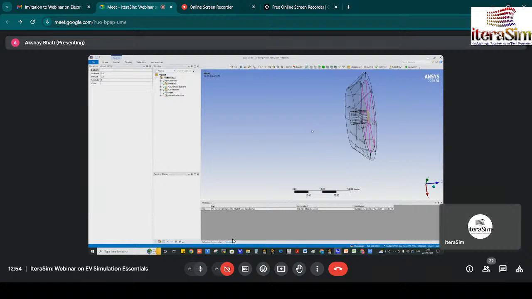If we say that near the solid body the inflation layer thickness is 1 mm, and you want a growth rate of 1.5, then the second inflation layer thickness would be 1.5 mm, and it will keep increasing the same way.